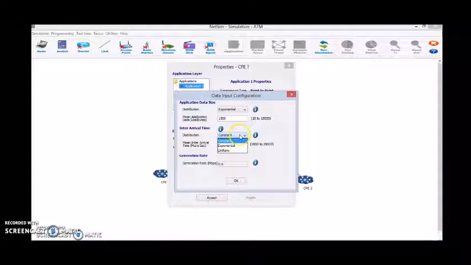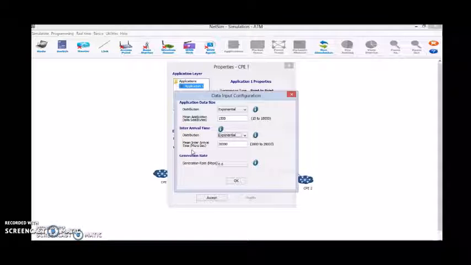Inter-arrival time, that is, the time delay between successive packets. Smaller inter-arrival time leads to more packets being generated per unit time and vice versa. The distribution is kept as exponential. Next is the generation rate.